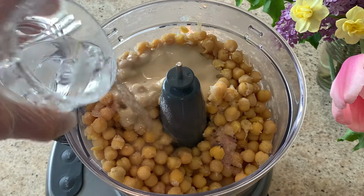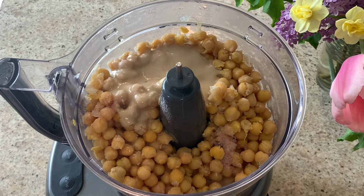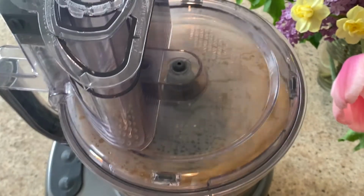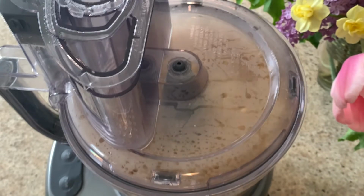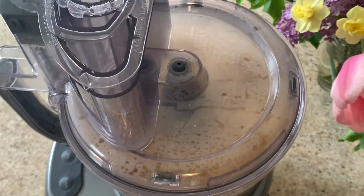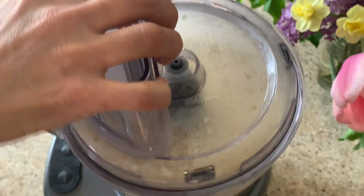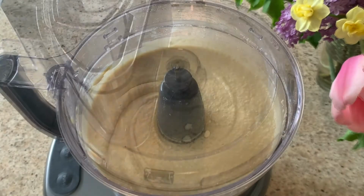We add ice water so we'll have this beautiful color of hummus, very light, and so creamy. Blend for at least 15 minutes and you will have the creamiest and most delicious hummus.